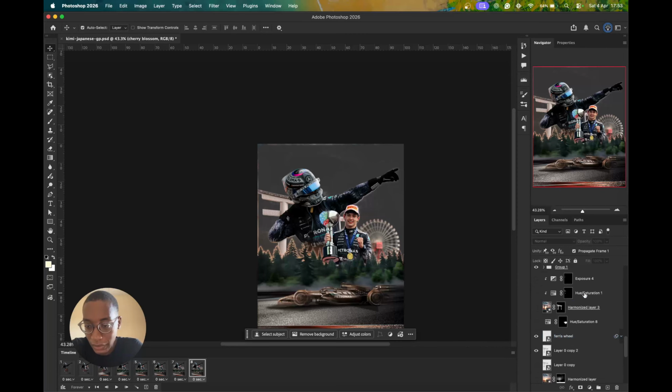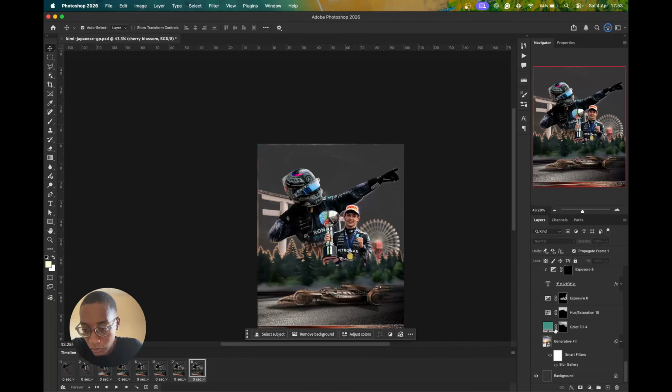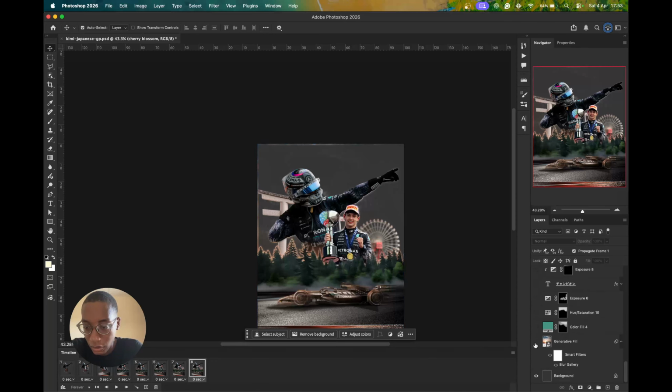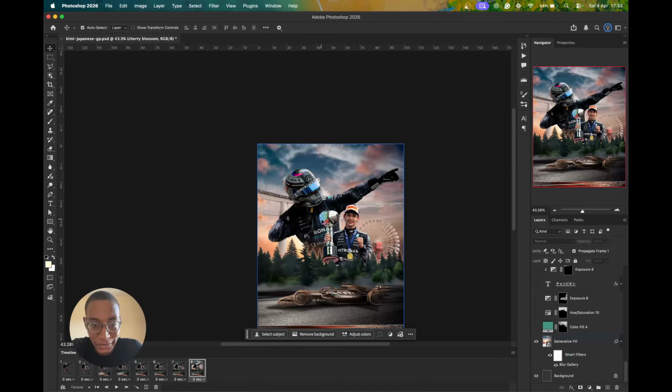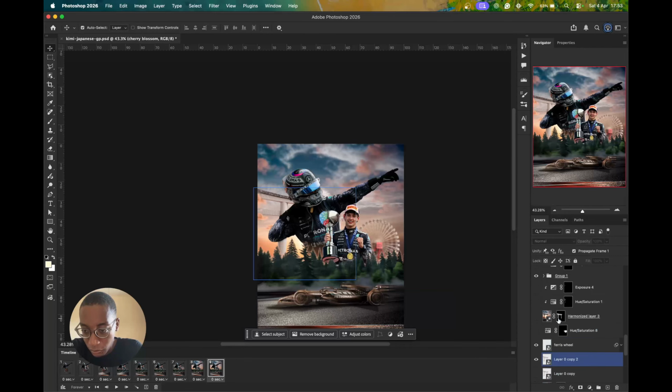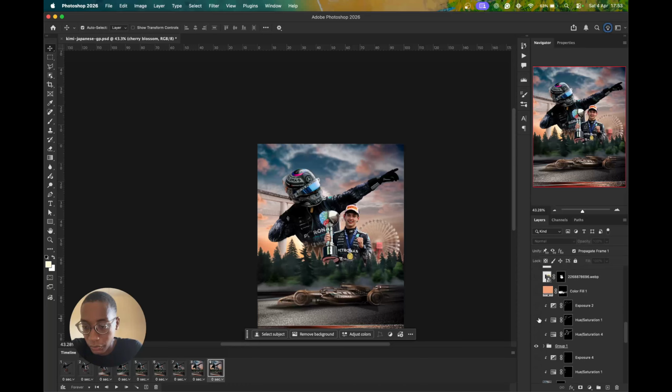And now I could start adding my adjustment layers. To do that, I'm just going to start with this main image here, the one where he's pointing, and I'm going to look for it, which is here. I'm going to start adding. But before I add, I need to add some context for where this light is coming from. So I'm going to add the sky. With that added, I'm going to create another frame, and then I could start adding these adjustment layers. And you'll see what I mean later on. You could try this with your own designs too. So I'm just going to add these.